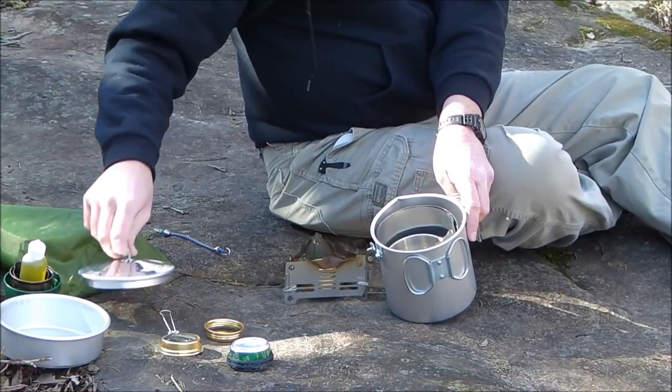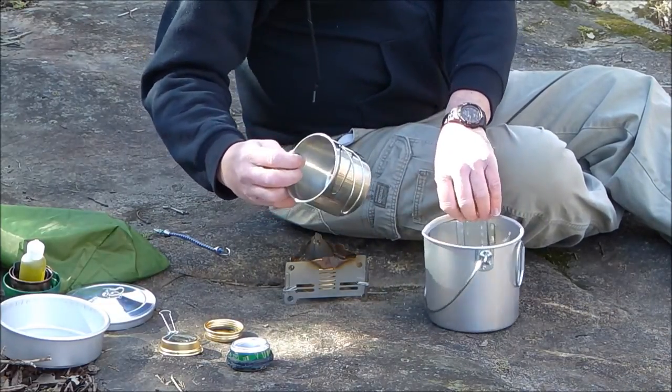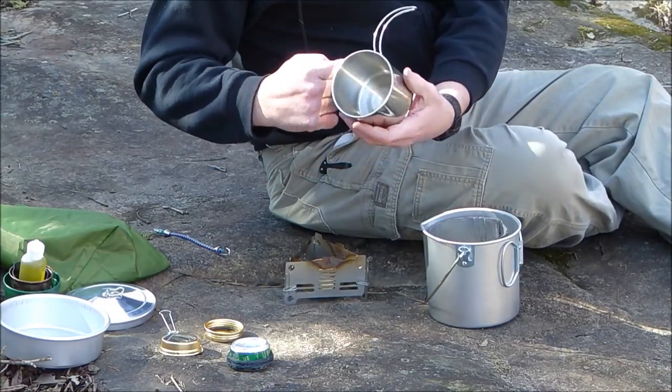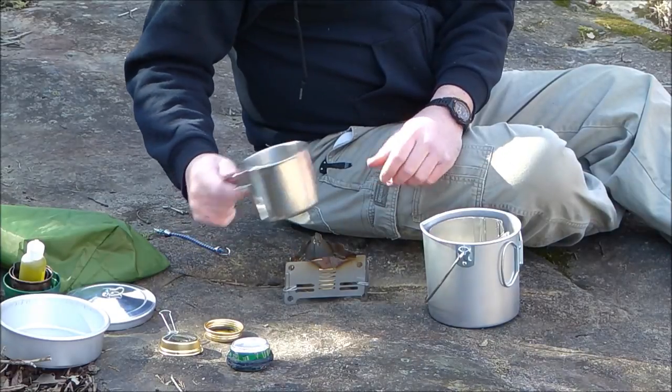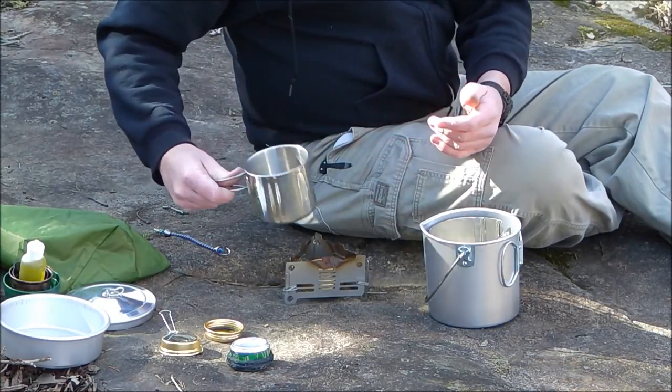Okay, so as I open up my bush pot, I'll get out my camp cup, and you can see this is no special brand name. It's just your standard stainless steel butterfly handled camp cup. I think I picked it up at Walmart for about $6. And the diameter of this is pretty standard and pretty regular.